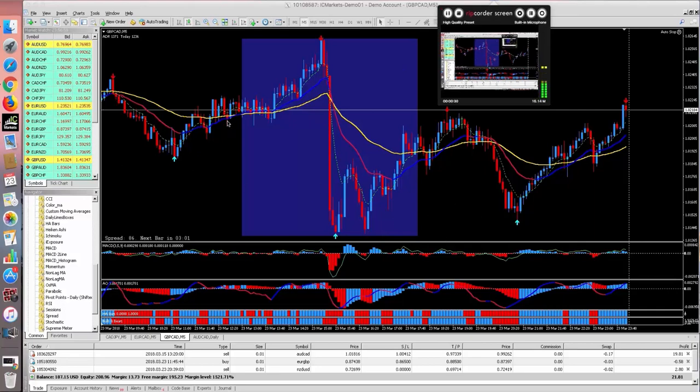But first, what we would need to do is transfer the files from the pip trader document that will be given to you by Mr. Nelson onto the MetaTrader 4 platform on your Mac. You would have to first close off this. But this is just a representation of how it should look once the files are transferred.